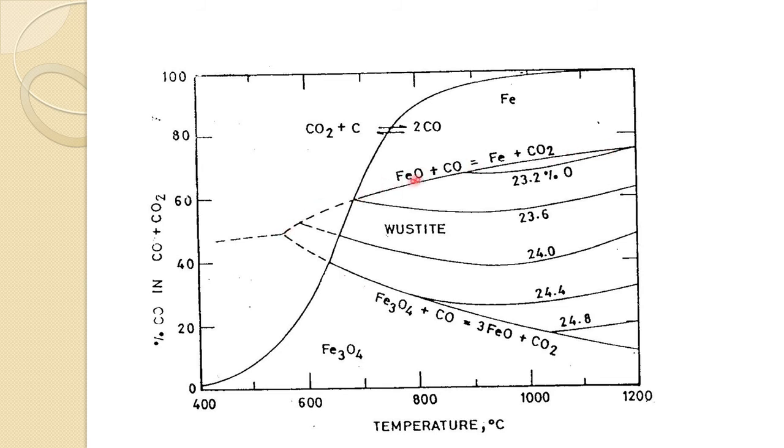Above this line iron is stable, wustite is in between, and this is all the magnetite region, and this is all iron. You can see at this point 570 degrees Celsius, which we talked about, that is where the FeO, which is wustite here, no longer exists below that and gets directly reduced to magnetite and iron. This is the invariant point, because the oxygen content in wustite changes, since the stoichiometry is not 1 mole of Fe to 1 mole of oxygen. That is how these other lines are given here.